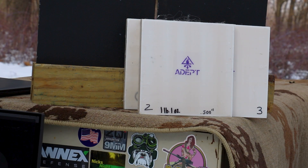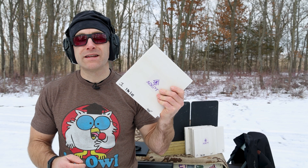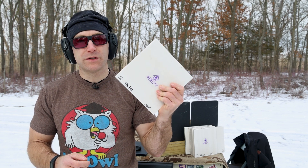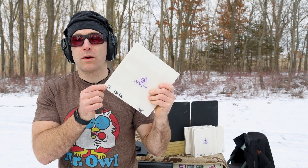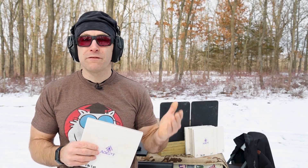For our test today it's going to be very similar to what Edwin and Demo Ranch does when they stack a whole bunch of one particular item in a row to see how many it takes to stop a bullet. This particular panel is right around one half of an inch thick and weighs one pound. We have eight of them. We're going to be at about 15 feet, and we have our Proconel Pal Digital DLX at about 12 feet. We're going to shoot at zero degrees because that represents worst case scenario.